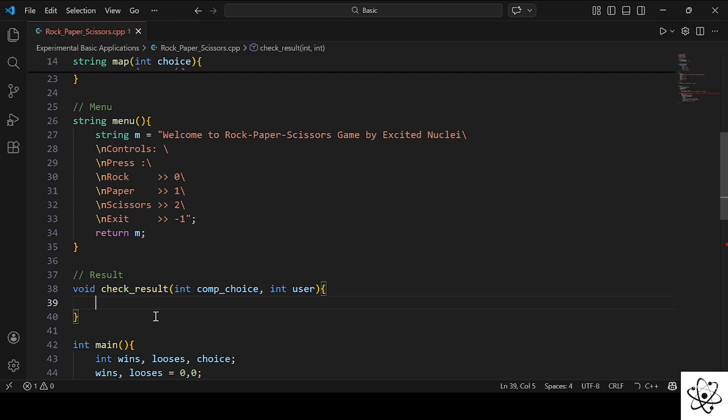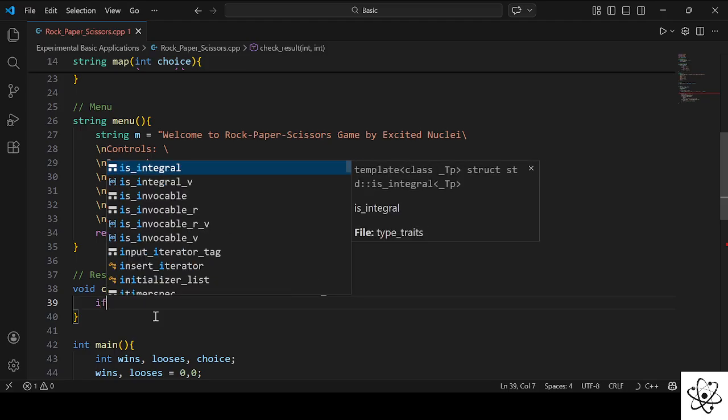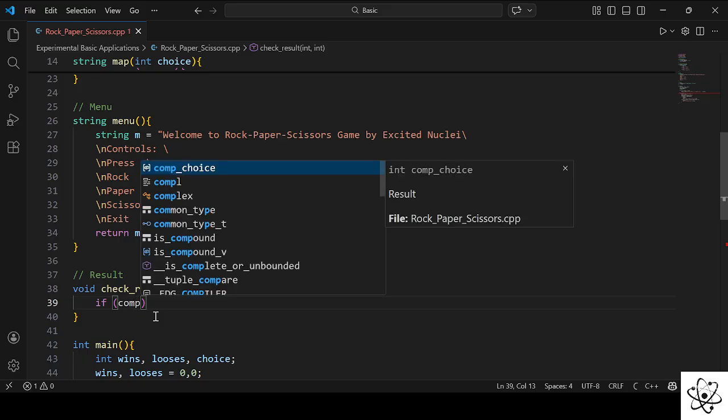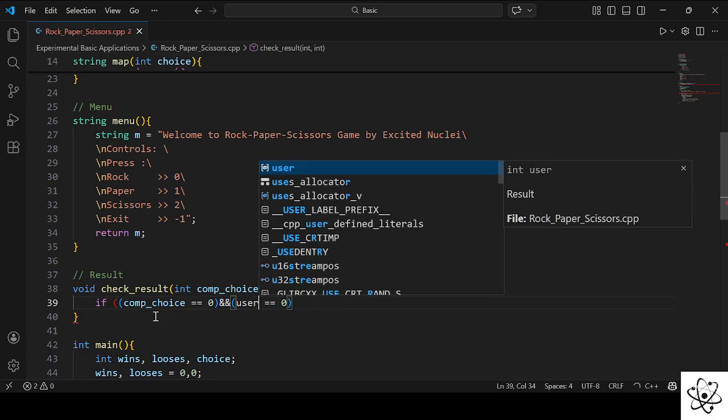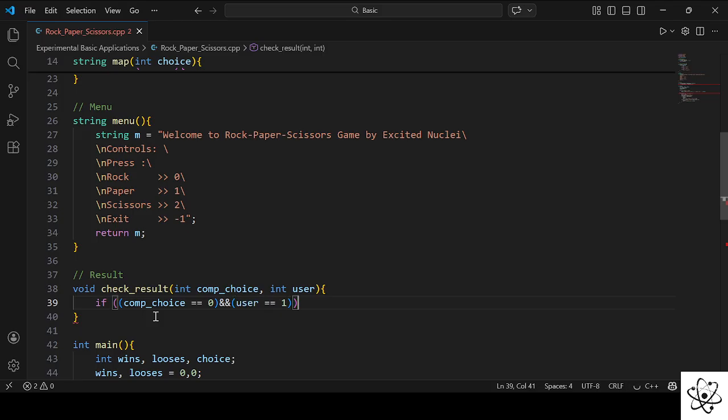Now it is going to check if computer choice is equal to 0, and so if the computer choice is 0 and user choice is 1, then there is one thing that happens.